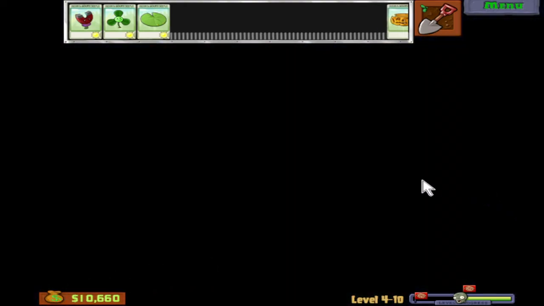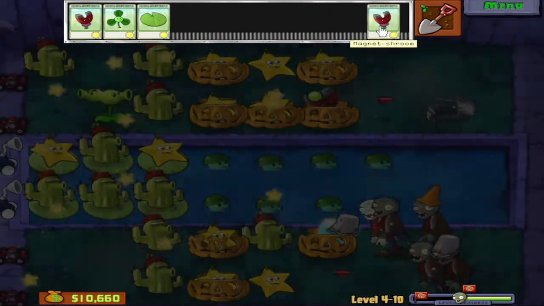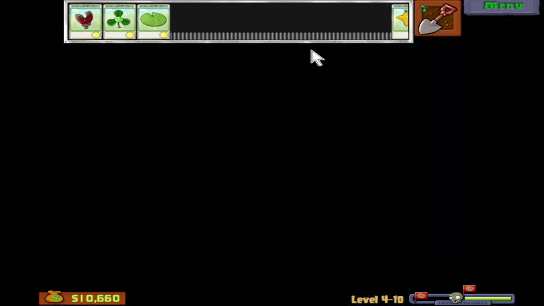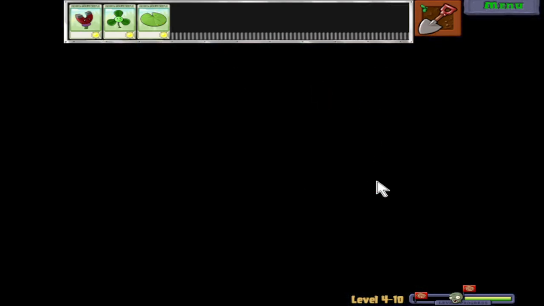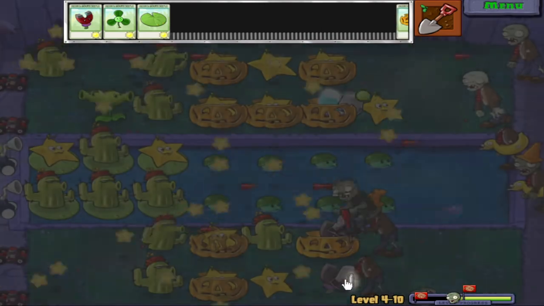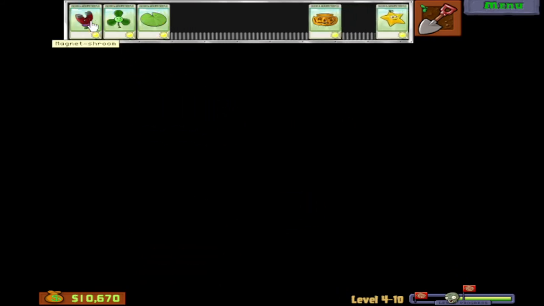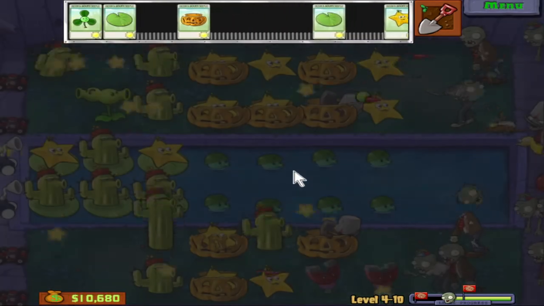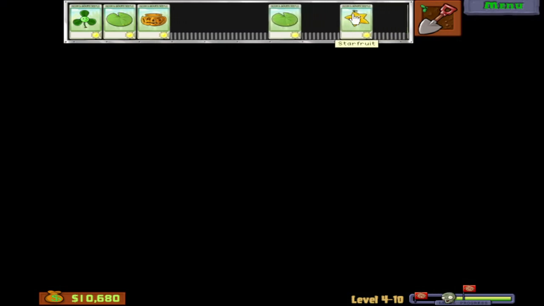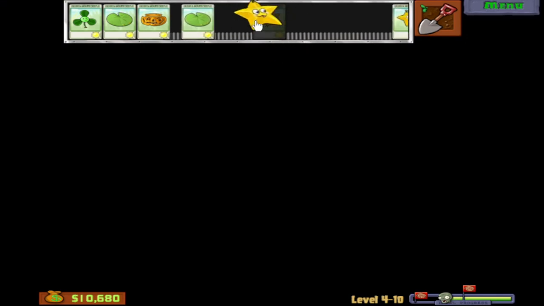The fact that you can't even see what's happening actually makes this kind of frightening. It is a zombie apocalypse, after all. Can you get rid of that guy's pogo stick? Thank you. Alright, the only thing I'm worried about at this point are the digger zombies, because, wow, I've only gotten one split pea, which is kind of crazy. But we have enough magnet shrooms to kind of keep them at bay, which is nice.